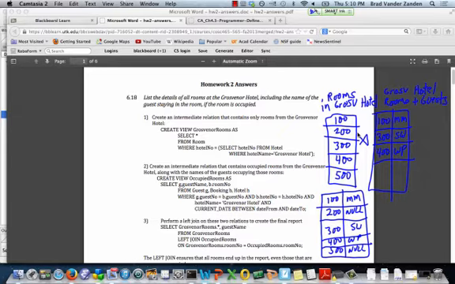The way I went about doing it was I created two views, one for the rooms in the Grosvenor Hotel and one called occupied rooms. Getting the rooms in the Grosvenor Hotel was pretty easy. That's just select star from room where the hotel number is equal to the identifying hotel number for the Grosvenor Hotel, which I can get with a subquery, selecting hotel number from hotel where the hotel name equals the Grosvenor Hotel. That's pretty simple.